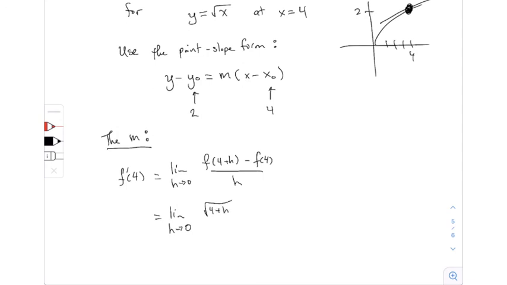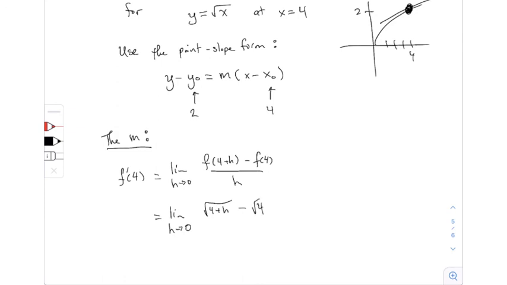All right, you replace the x's up here with 4 plus h, minus. Next comes f of 4. That's a little easier, I think. You go up here and you just plug in 4 to the function. Instead of x, you replace it with a 4. You get square root of 4, which is 2, of course.